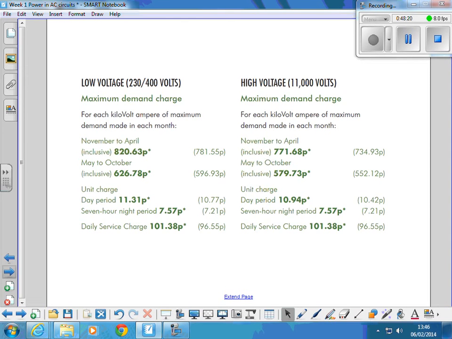If you're a high voltage user of electricity, taking your electricity at 11 kV, the cost for maximum demand is slightly less. But then they're going to be getting more out of them anyway, because likely their load is significantly higher. The implication is you don't really want lots of motors all turning on at once, because that could potentially stick your maximum demand up. Either that, or you want some local power factor correction to make sure that doesn't happen in the first place.